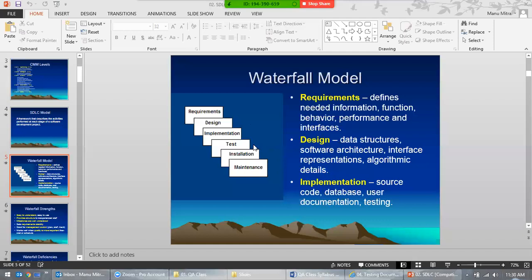Then test. Here you execute your test cases. In the installation phase, you will be coordinating with the middleware teams. This code is moving from test to production. So you will be coordinating a lot with the team of people and see that the installation should be successful. And then maintenance. Normally it will be the job of a lead or senior QA, who will be seeing if there is any production issue, how are we going to test it, how are you going to work on it. So that's in the maintenance phase.